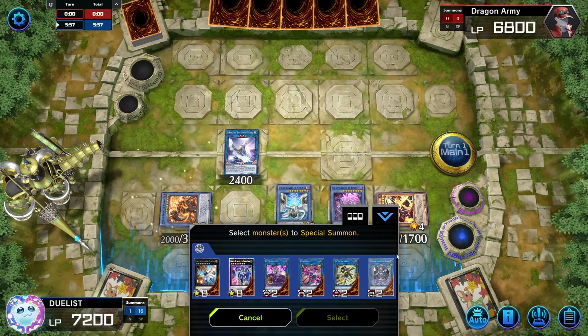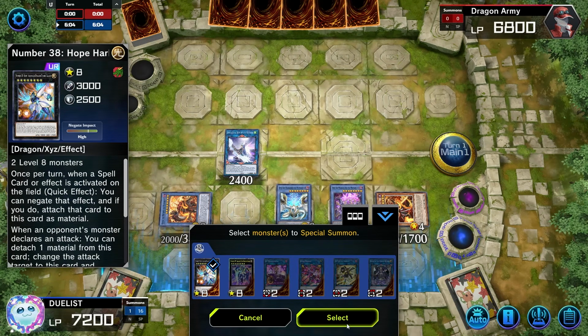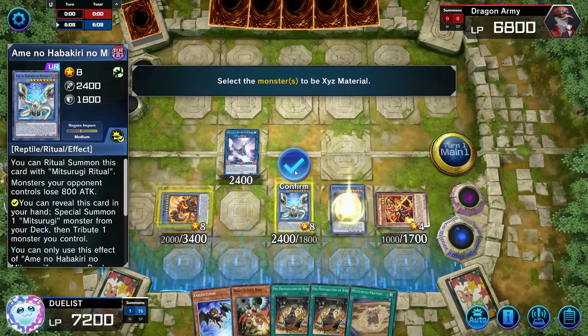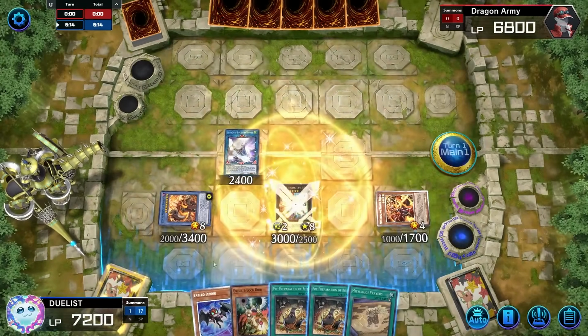Alright, now at this point, let's go ahead and make our rank 8. We're going to make actually number 38 Hope Harbinger. And I'm going to make that with Murakumo and Habakiri. This sets up a spell negate in addition to our 3 monster negates.